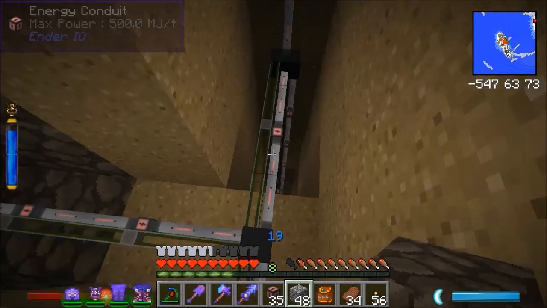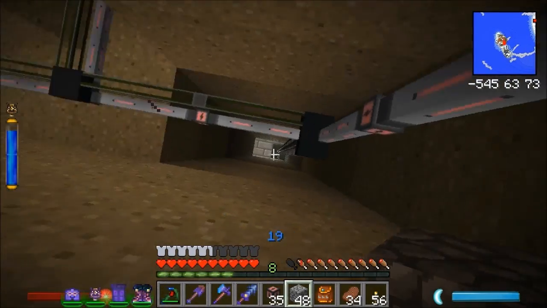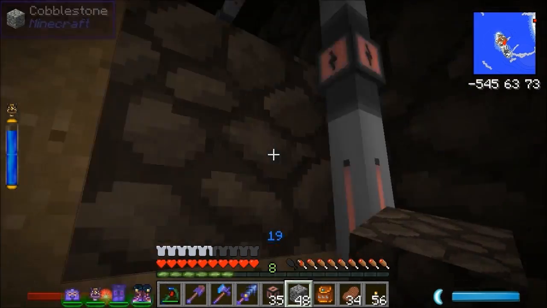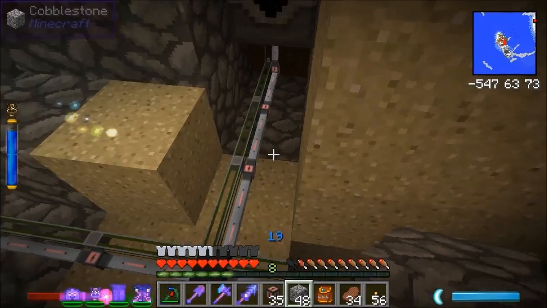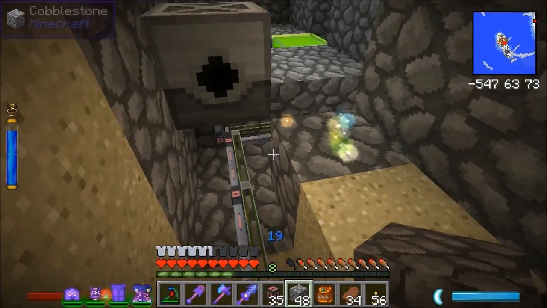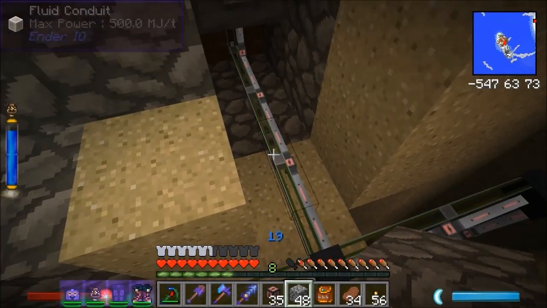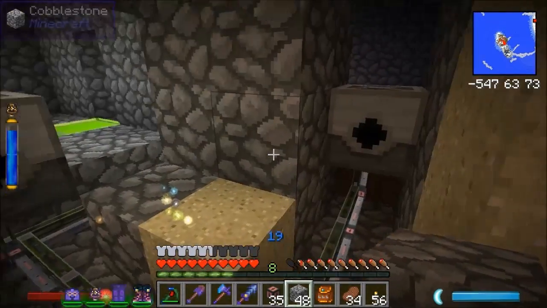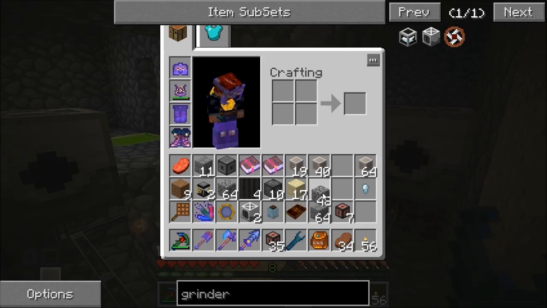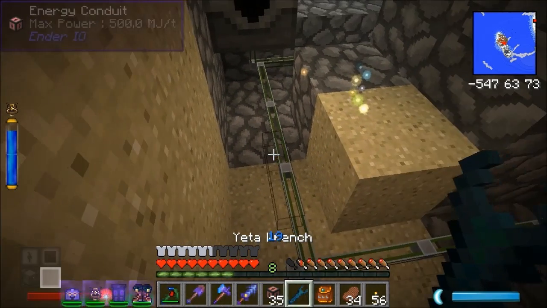Well, okay then. Here's the first bit done. That was nice and easy. I had that power cable running up from down below up to the top anyway. I'll just run a liquid line along there. Liquid lines are so much better than the previous version of Ender.io, because the previous version, if there was a line that had liquid in and you wanted to connect one that didn't, it was just a pain in the ass. Now the connection's really simple with a simple click with the wrench there.